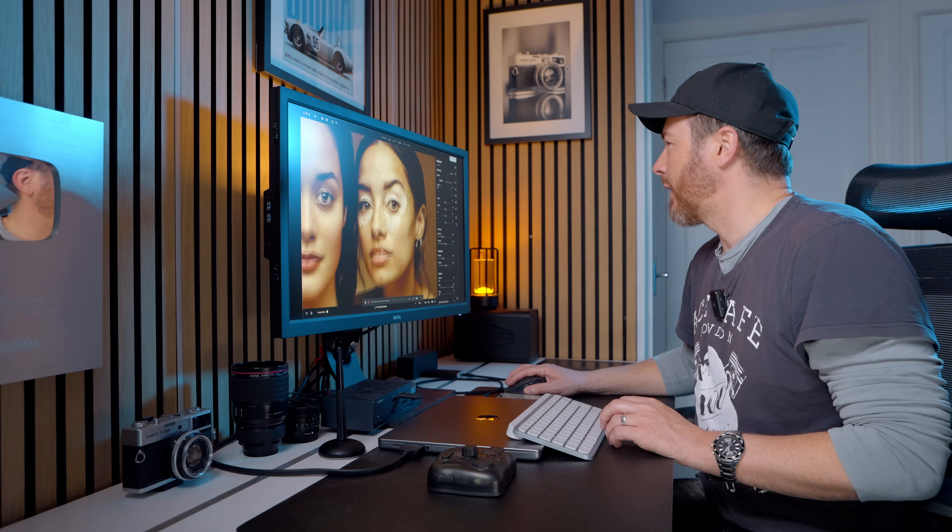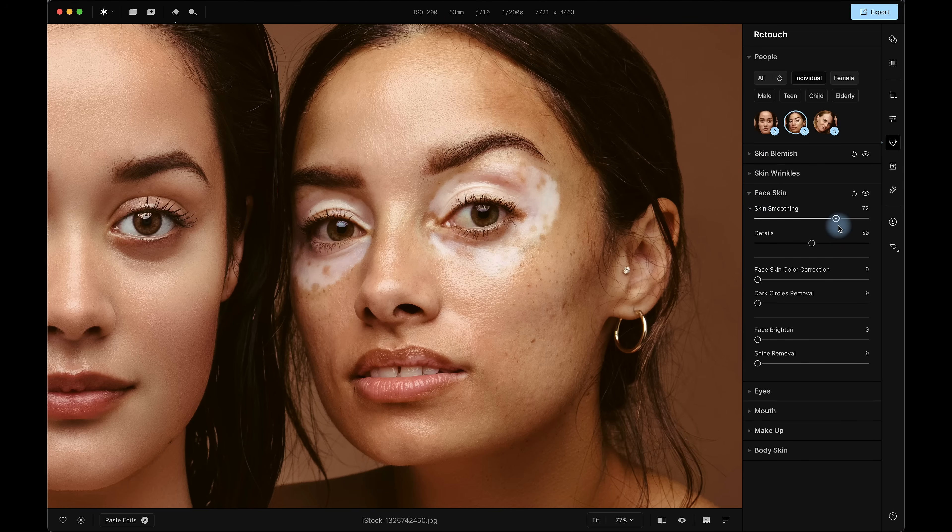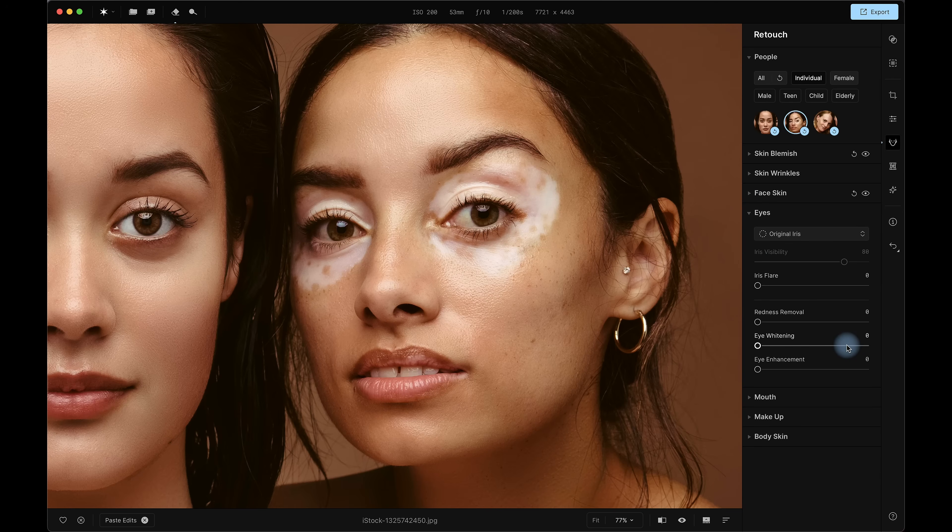Lastly, let's see what we can do with the lady over on the right. How does the AI perform with skin detail that needs to be left alone? Pretty good as it turns out — no major changes around the eyes, which is correct. Maybe dial back to about 80%. Some face skin smoothing to even out the skin tones, leaving the texture intact. And finally a touch of eye whitening completes this retouch. I have to say, really impressed so far.